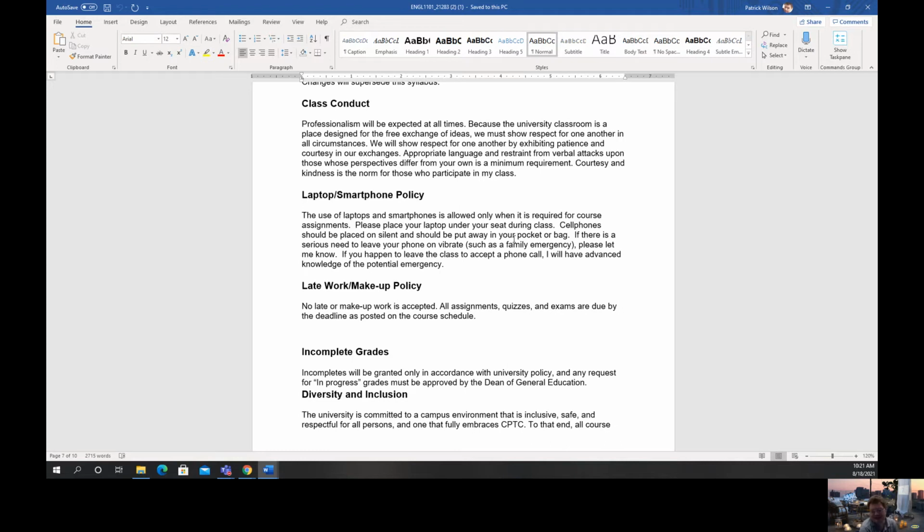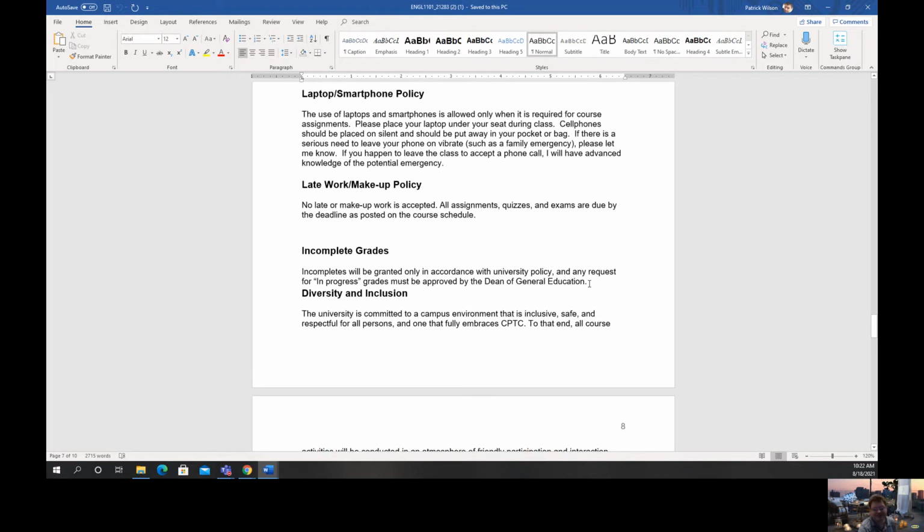Laptop, smartphone policy, again, that's not so much of a big deal unless you're taking a ProctorU thing. But again, I would recommend that you look at the internet and computer policy as it relates to laptops. Smartphone policy, again, it's online. I just wouldn't take it to the ProctorU event.